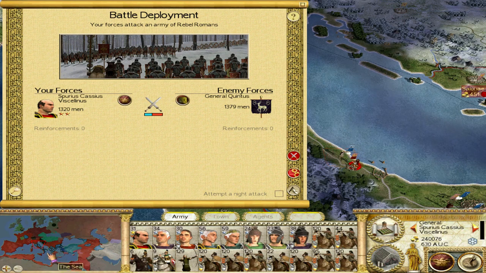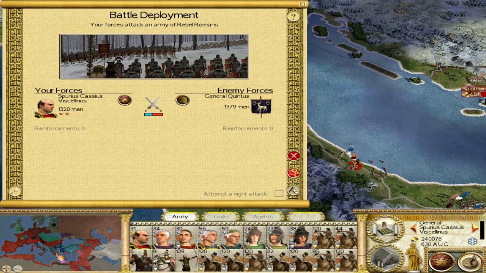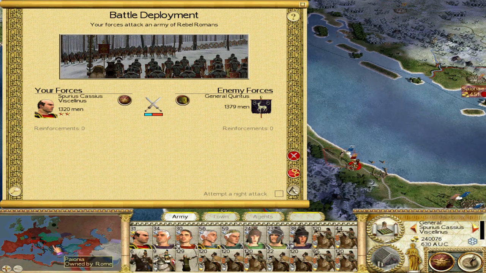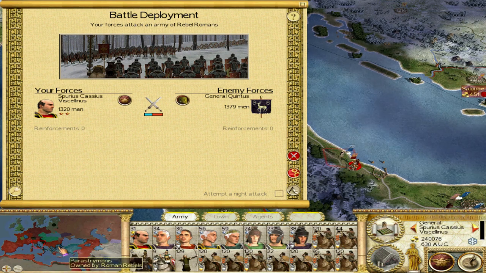So what we're trying to do is hold on to this part, the very south of Greece, where we've got some very important economic areas, Athens, Sparta, etc. We're going to move all our troops that were up here down towards this part of Greece and then move forwards again. That'll give us a bit of a buffer between the Boii and the Sarmatians here, because obviously we've got the Roman rebels here.